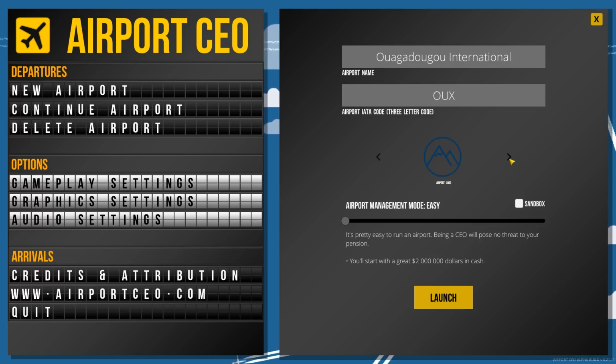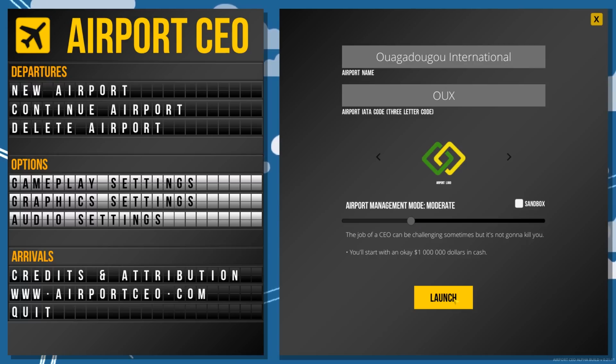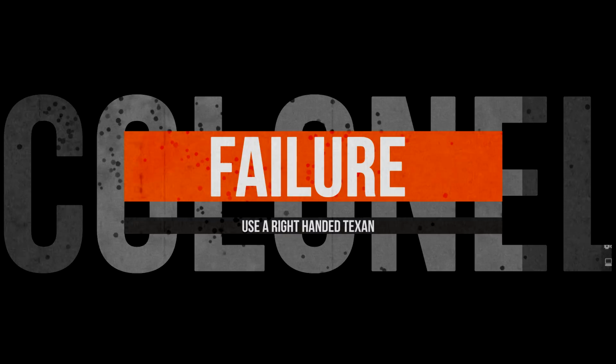Right, let's choose a logo. We'll go with the interlocking green squares. Again, not a massive number of choices right now, but that's okay. It's just a logo. It's not like I care about logos in the slightest. And we'll go with moderate difficulty. We don't want to be throwing money away willy-nilly and the game forgiving us. So let's get this show on the road.